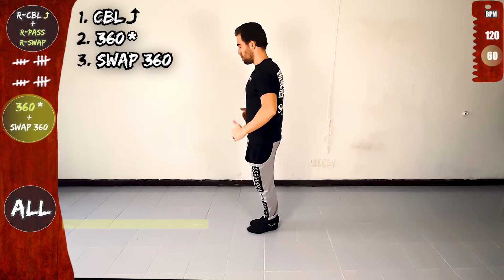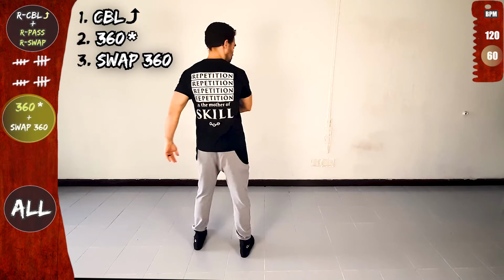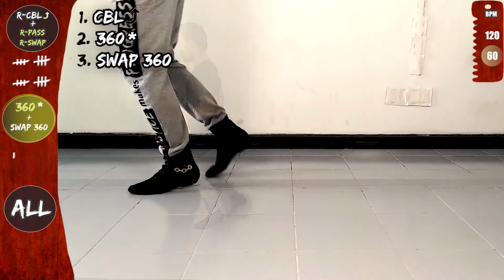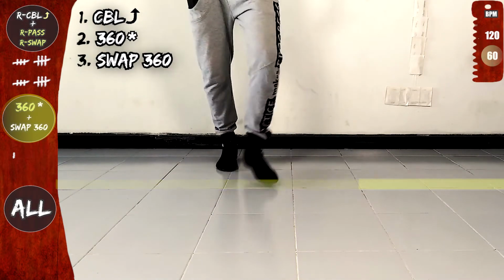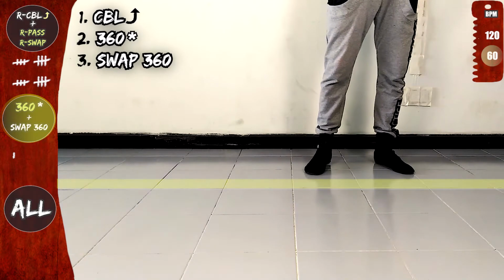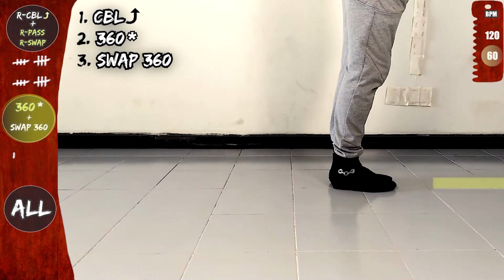Now the swap 360. Back, cross to the front, open, cross to the back, rotate on the line. CBL offline. Front, side, open, in place, cross over the line and forward. Now 360 with an anchor. On the line, twist, open, in place, on the line, anchor. Now swap 360.